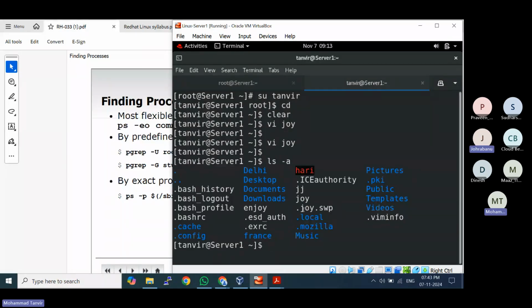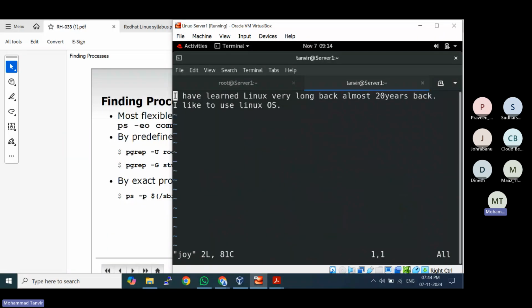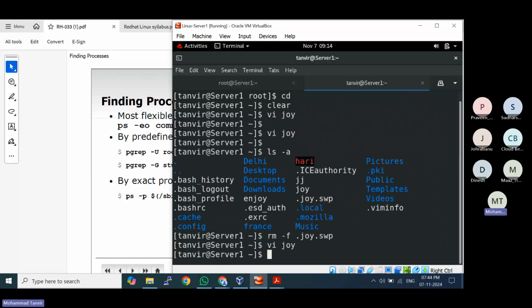When you use this, you can find .joy.swp. So next time when you open the joy file, every time it will give you the error. So the solution is rm -f .joy.swp. You delete it. Now you open the file, vi joy, and you will not get any error.